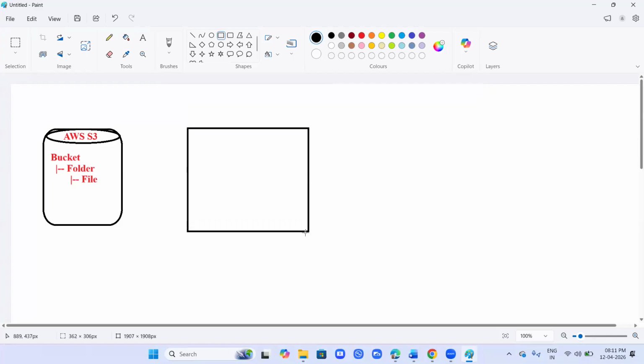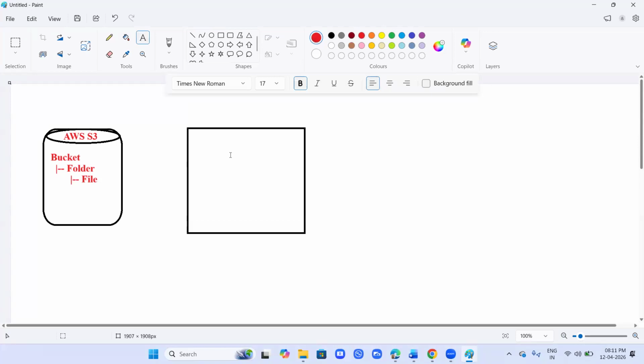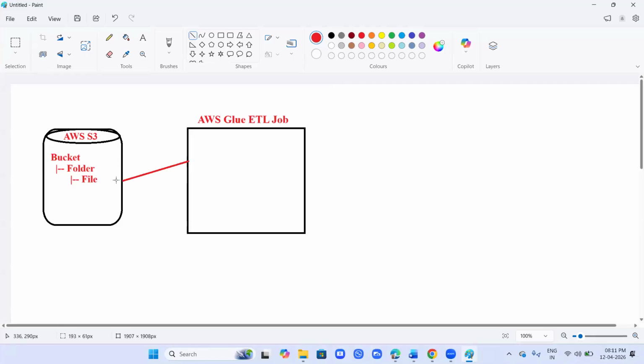AWS Glue application. We will write an AWS Glue ETL job. Using this AWS Glue job, first we are going to extract the data. So first we extract the data.